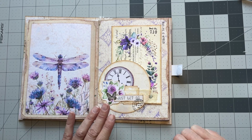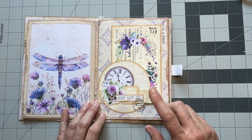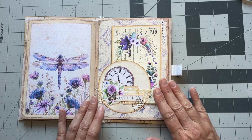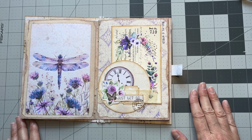So just, I think what the trick for these, and the thing I love about the kits, is you start with your elements and then you just begin, and then you just start adding on and building upon what you started with, and you're gonna get something fabulous.